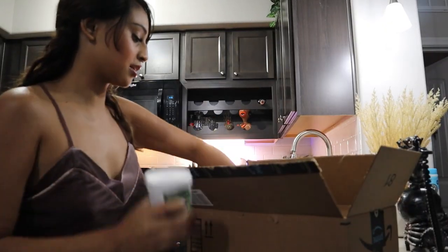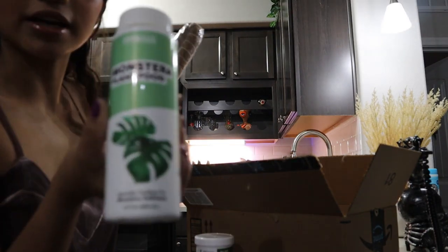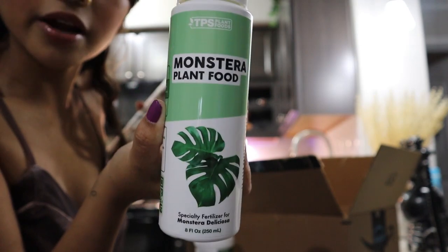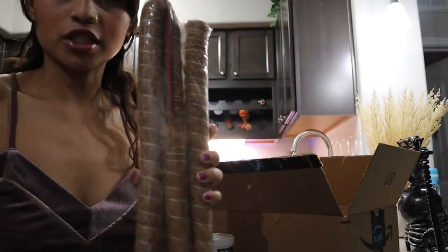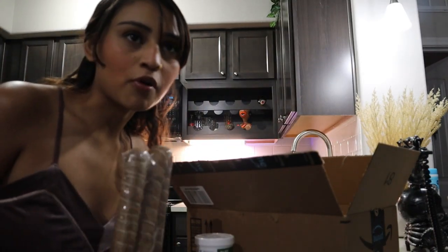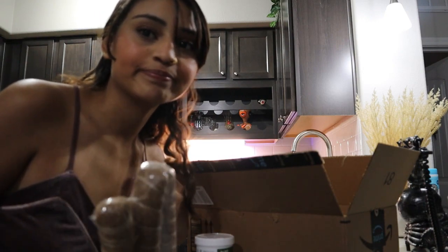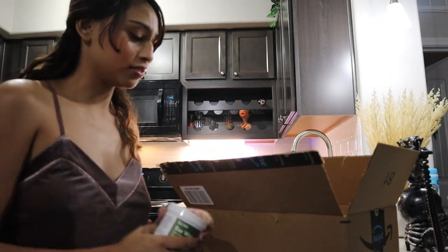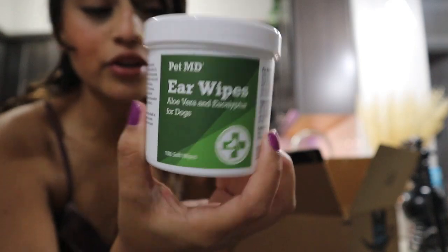I only got three things. Technically, only two out of those three things are for my plant. So I got this, the plant food for my Monstera. And then I have some moss poles that I'm going to put in to support it. I want to believe that's part of the reason why it's not doing so well, because it has no support, but there could be several things wrong with it, so let's try to bring it back to life with this plant food.